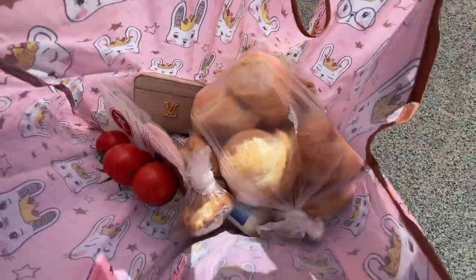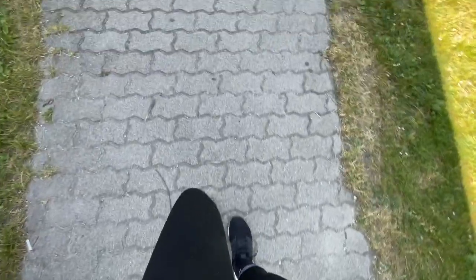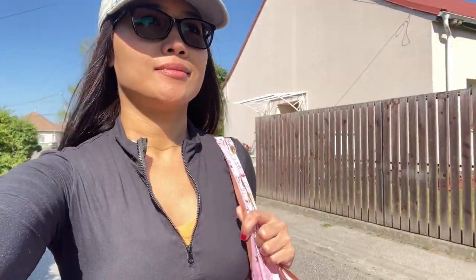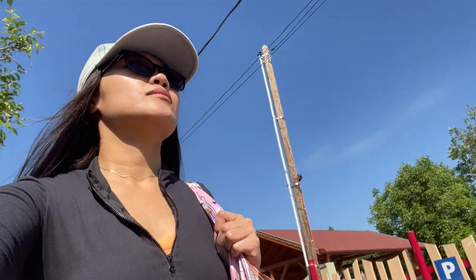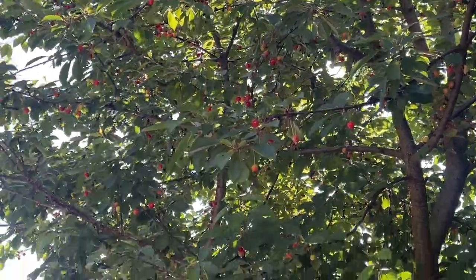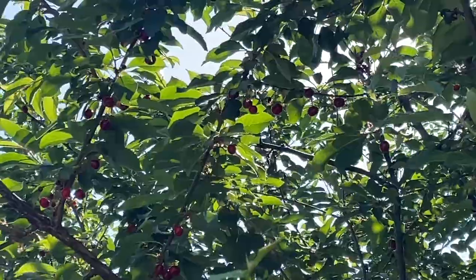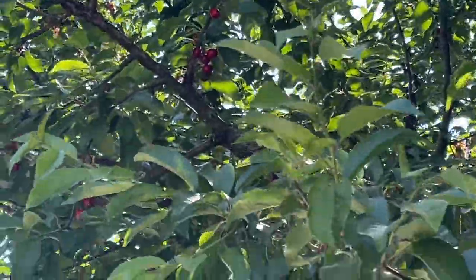I went to grocery shopping. Some bread. Cherries already.